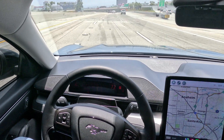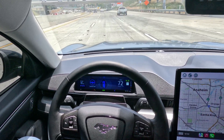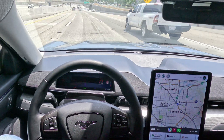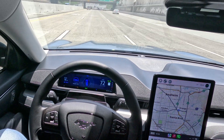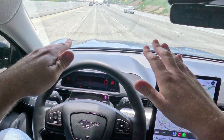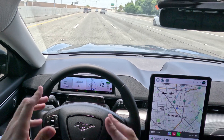We're going through the curve and we're still hands-free — it did that one because I think there are fewer cars around, so it's more confident. A few other things to keep in mind: if it's locked onto the car in front of you, what type of vehicle is it? If you're following a flatbed delivery truck with nothing on the bed, are you locked onto the back of the truck or the back of the cab? It could get too close to a weirdly shaped trailer. So just pay attention and make sure it's following the right target.